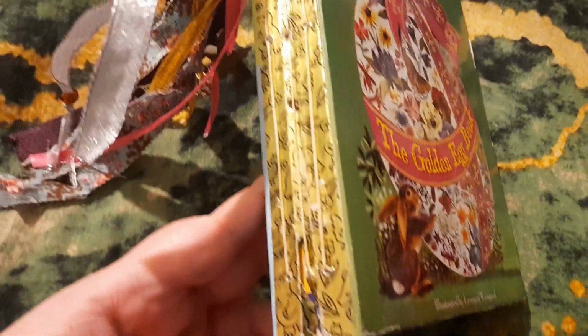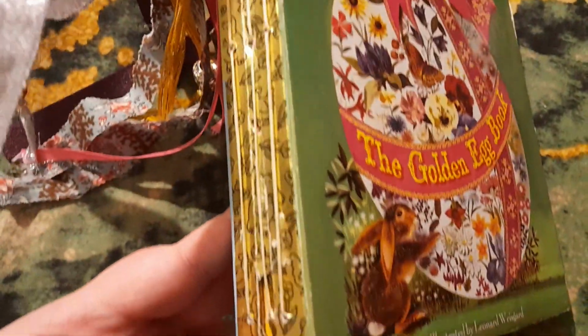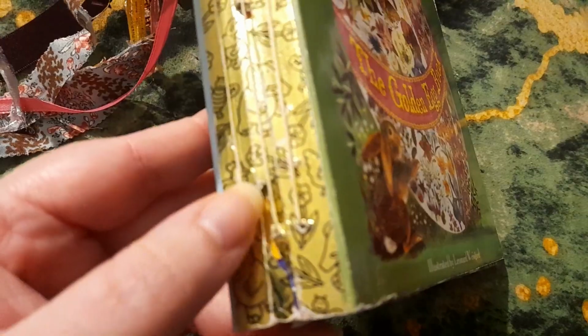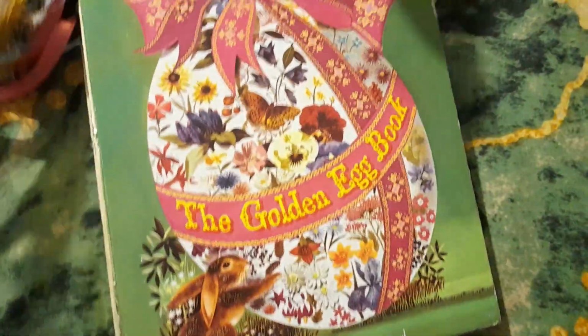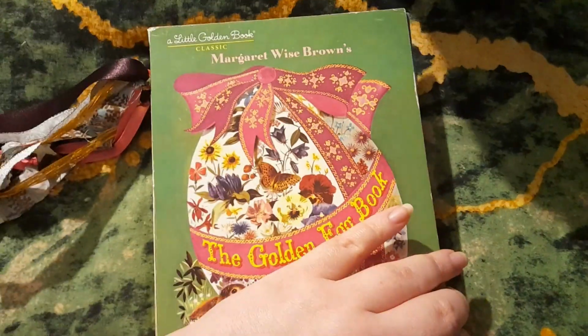Here is the original little golden book foil and everything. It is torn right here, but it was torn in the original, so I just covered it up on the inside so it won't tear further. And let's get into this. My cat is here because of course she is.